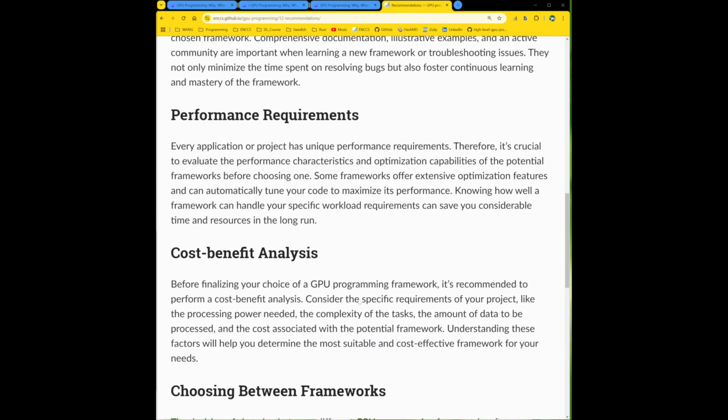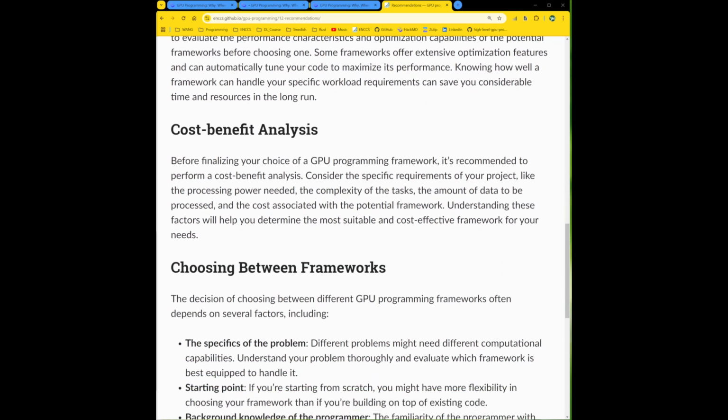Cost-benefit analysis is also a factor you need to consider. If you get some code from your boss or your colleagues, before you start to port it to the GPU, you have to have a good understanding of the flow of the code, how much processing power you need, and the amount of data you're going to handle: just one file, or lots of files distributed at different folders in the computer, or do you have to read this data from external hard drives.